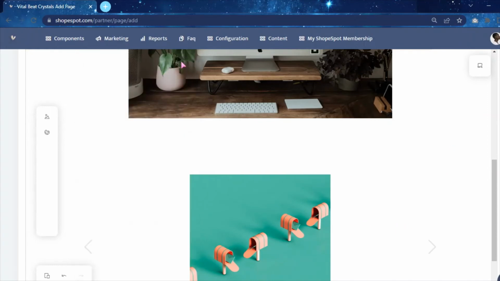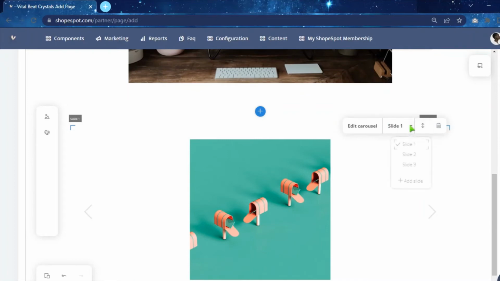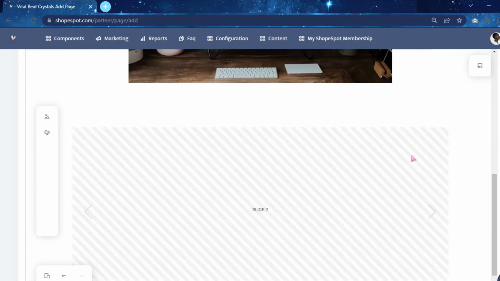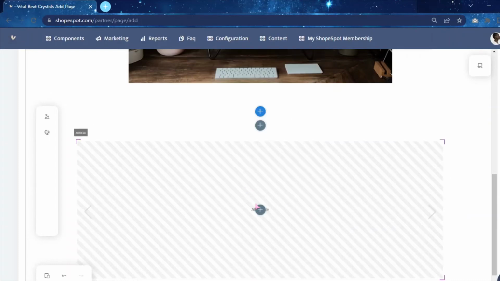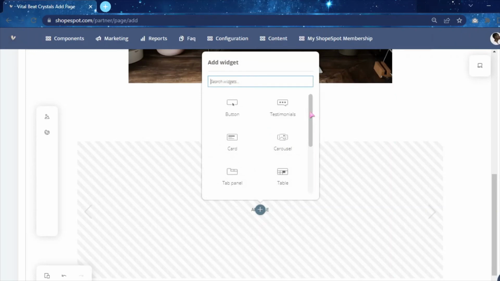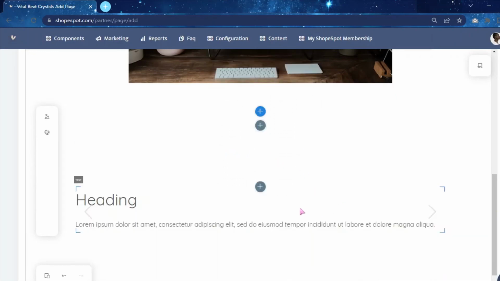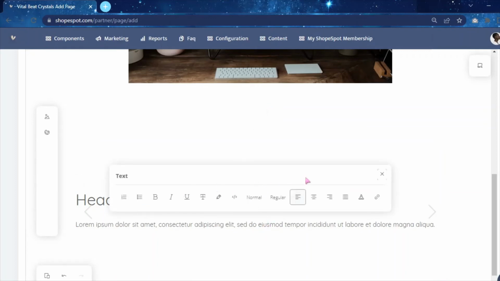Once you are done adding content to your first slide, click on the inner edge of the carousel box to bring up the drop-down list to switch slides. You can then repeat the same adding and editing process as you did on the first slide. Select your next layout according to your content, and then select the tools that you want to add in. The tools will have their same editing features, allowing you to edit accordingly.